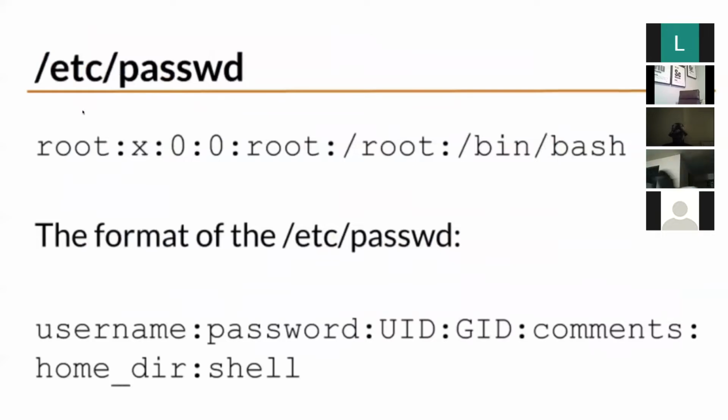Now today we're going to talk about user management a little bit. As you can see, the /etc/passwd file, you see right here, this is where you can see the users on your machine. If you cat the /etc/passwd file, every user that you have on your machine, even the admin user root, you should be able to see them. You're going to see the name, which is root, and this X. When you see an X, it's telling you that the password has been encrypted.